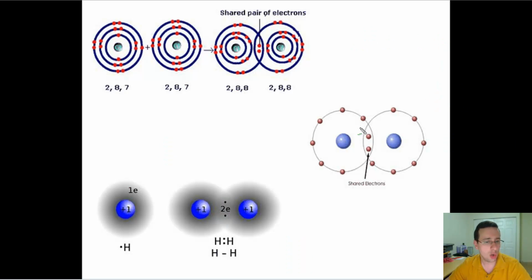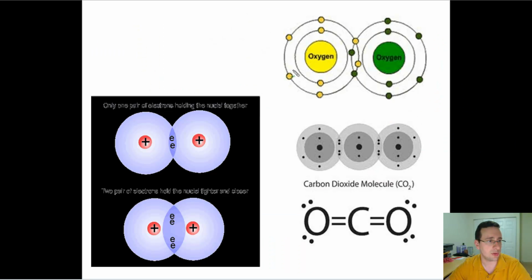But some atoms actually share two pairs of electrons. Look, for example, when two oxygens meet. Okay, when two oxygen atoms meet, remember, oxygen has 6 electrons each. So 1, 2, 3, 4. Pair the s orbital and one of the p orbitals, which means 2 p orbitals available for bonding here. Okay, so they're 1, 2, 3, 4. All right, 5, 6. Now, what will happen then?